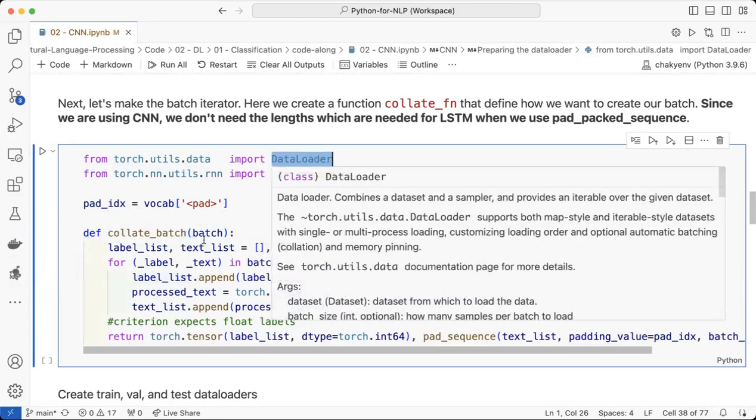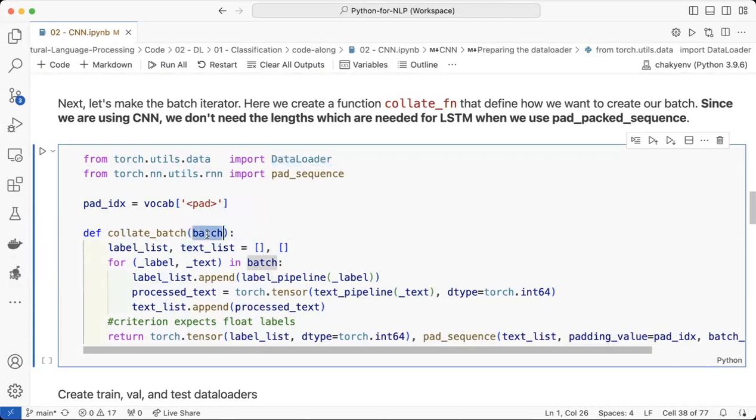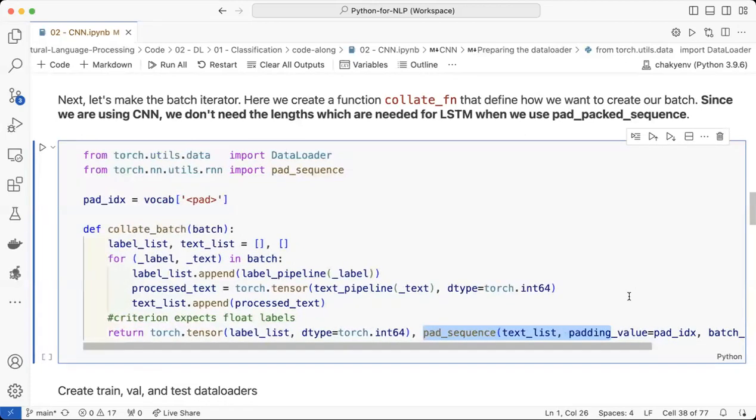And this will be the function which we're going to use in the data loader, in which the data loader will split our data set into batches. But this is the actual thing that's going to happen when we process our text. And one thing I want to highlight is that everything is the same. We still return the label, and we also return the text list that is being padded. But otherwise, there's one thing we actually remove, and that is the length, all right? Because recall that the lengths are used for the pack padded sequence. And since we're not using LSTM, we're using CNN, we don't need to pass the lengths anymore. So that would be something you have to take note of.